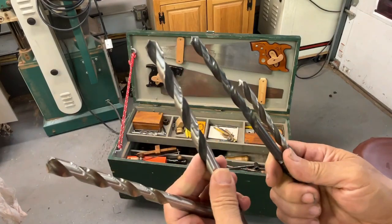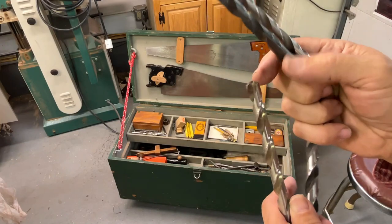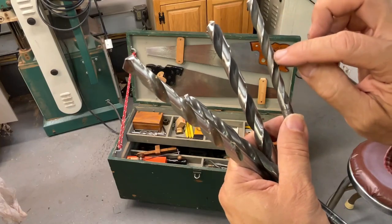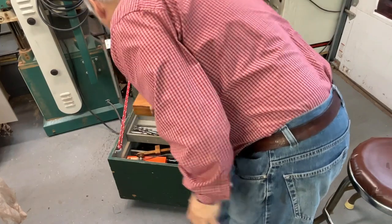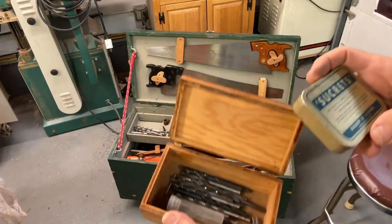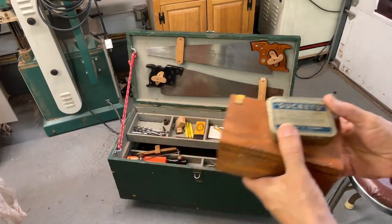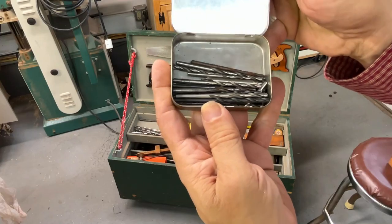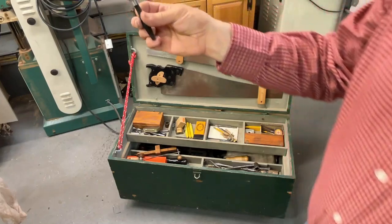There's a bunch of twist drills in here, and some of them are extra long and very sharp — these things are real sharp, really nice edges. I'm going to keep these. Then we have a box of smaller twist drills — the old Soukrets box — and a bunch of smaller bits. We even got a countersink for the auger brace.